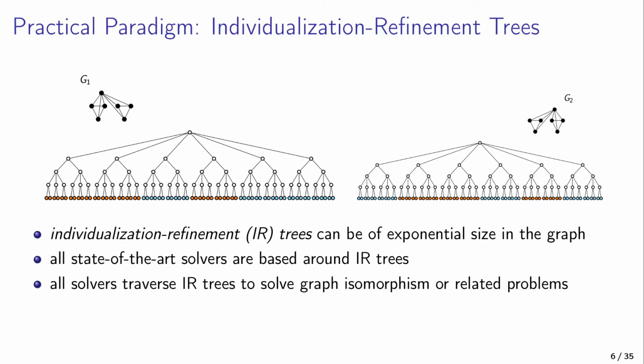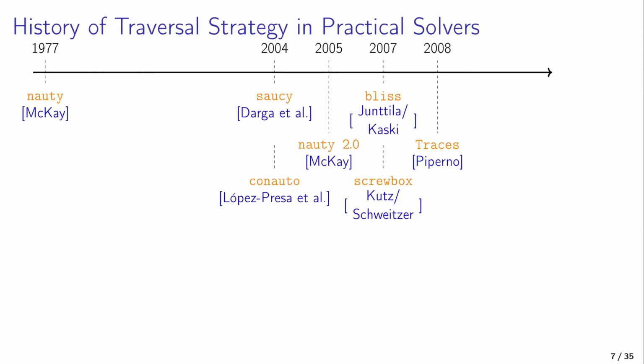Since this talk is specifically about how to traverse these trees, we should now look at what specific traversal strategies are actually used by the practical solvers. There are a bunch of practical solvers which over the years have brought in many new and diverse ideas. I could not talk about what new ideas each individual solver brought in. However, since we want to focus on traversal strategy, the story is actually much simpler.